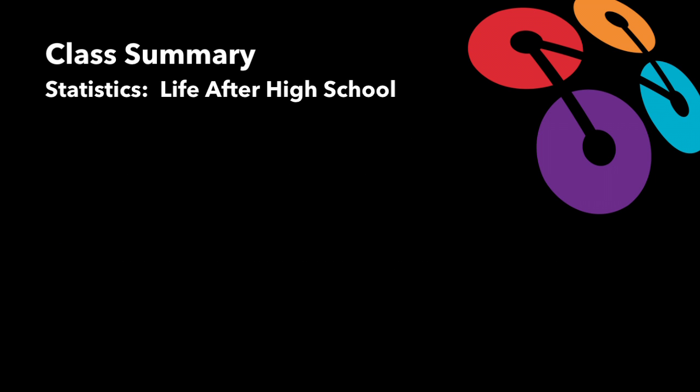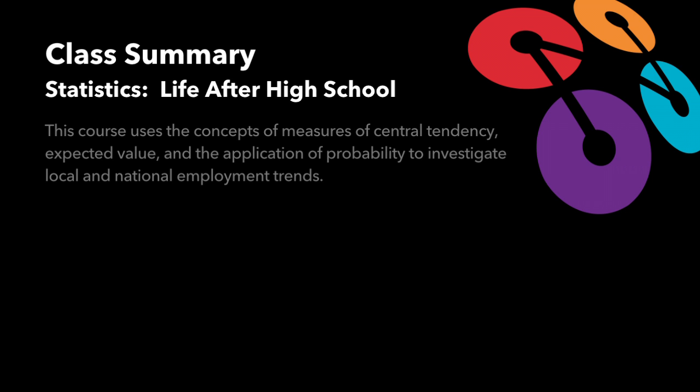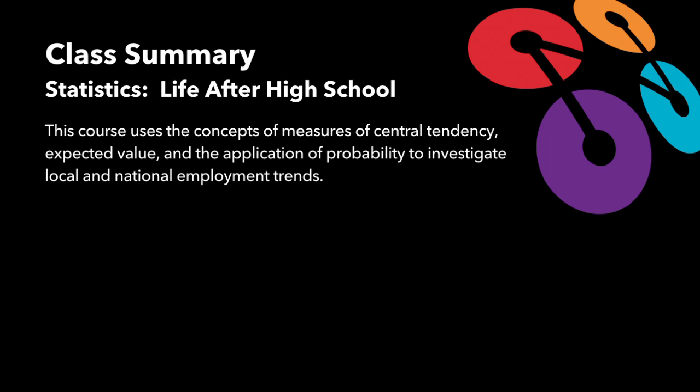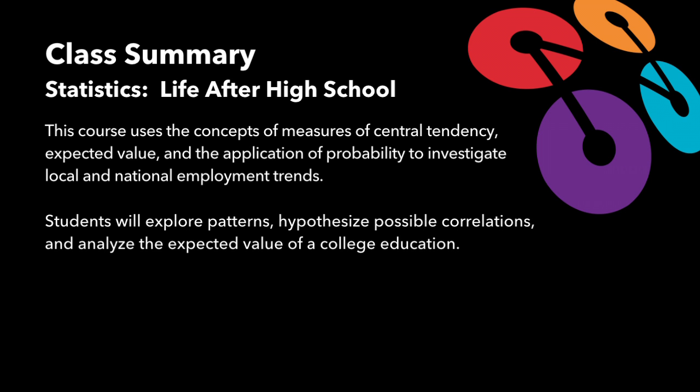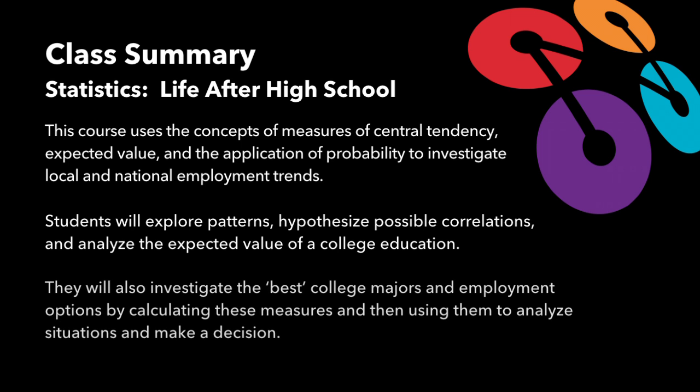Each class uses project-based learning. Let's take a look at one of our online classes. This course uses the concepts of measures of central tendency, expected value, and the application of probability to investigate local and national employment trends. Students will explore patterns, hypothesize possible correlations, and analyze the expected value of a college education. They'll also investigate the best college majors and employment options by calculating these measures and then using them to analyze situations and make a decision.